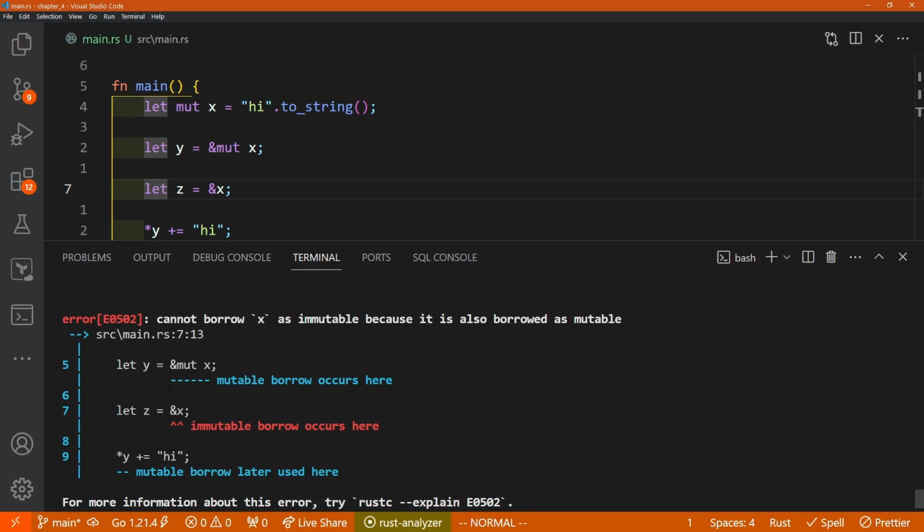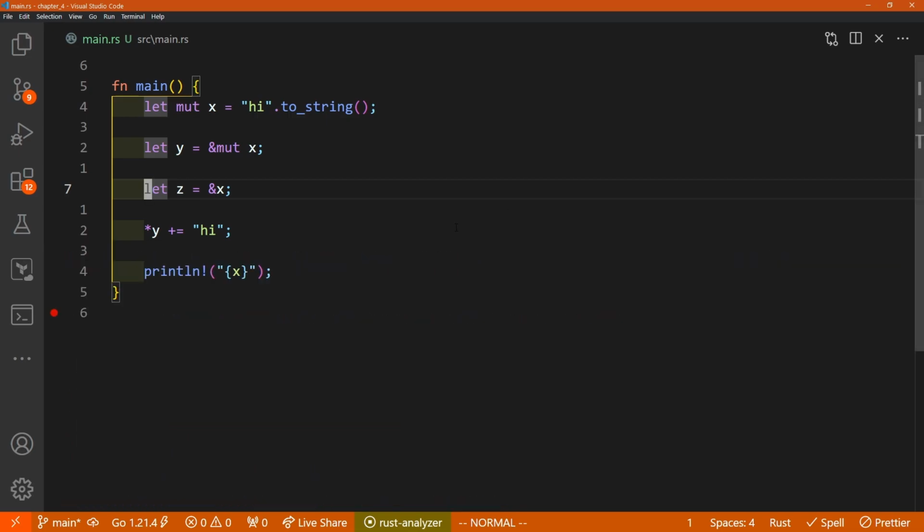Yeah, well, look at this. We have an immutable and mutable borrow. So why is that bad? What bad would happen here if we changed it? Why can't we do that? What's wrong with this? What would happen? Z is assuming that you have a non-mutable reference, but you could still modify it within the same scope using y, which is the mutable reference. So you change the data while z was expecting it to be unchanged.